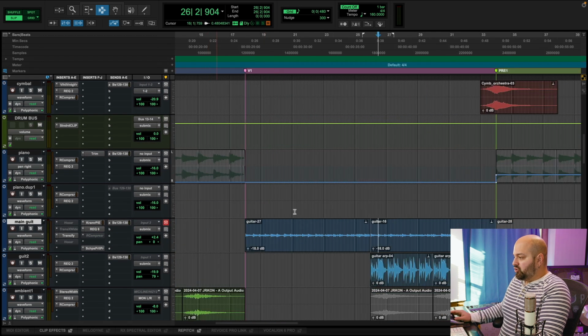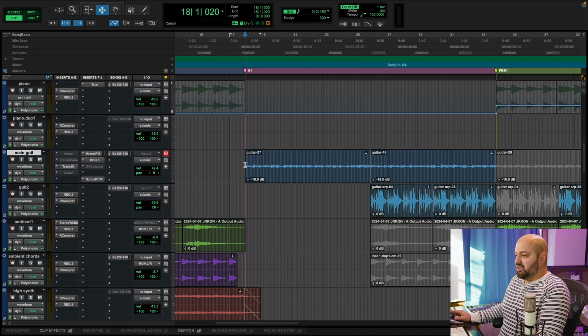So going on to this guitar here, there's something in a similar vein. So the guitar sounds like this. And if I put my effects on, it sounds like this. And it more or less came this way.